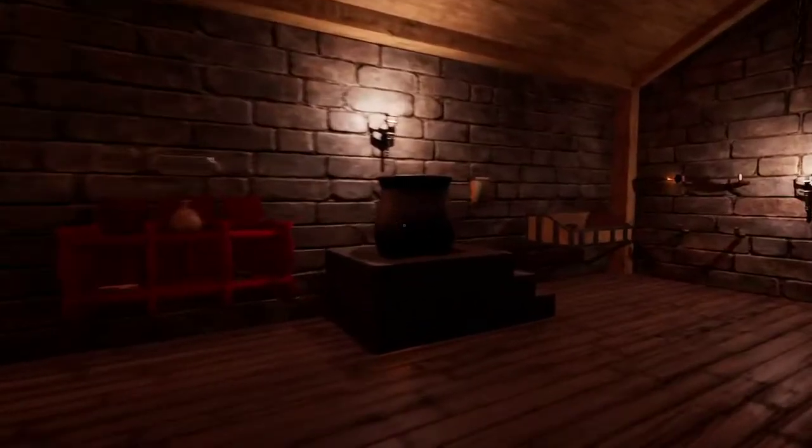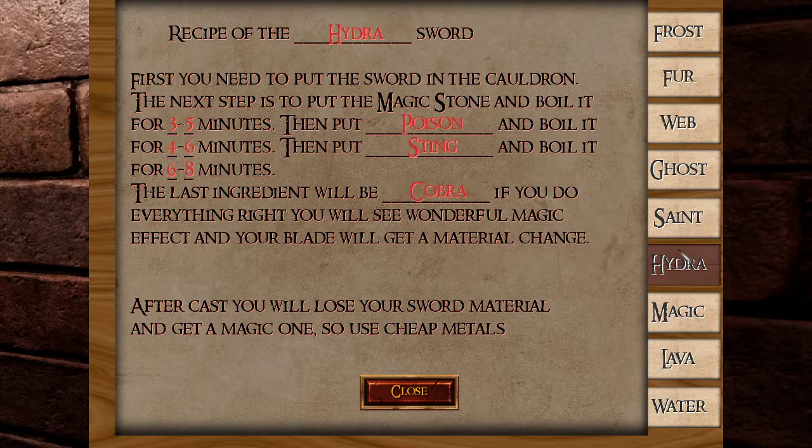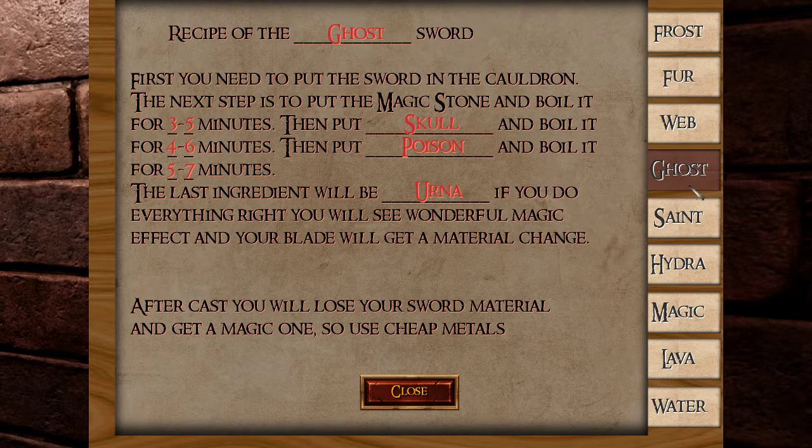Also gotta look at something else, because we're gonna be doing something with the cauldron, folks. That's right. We're gonna be making a magic weapon, which means you don't have to worry about what kind of material you put into it. I don't even think you have to worry about Damascusing the blade before transmogrifying it into a different type. But I'm going to do it anyway. So we could probably do Hydra if we can get a hold of Poison and Cobra, since we have the Sting now.